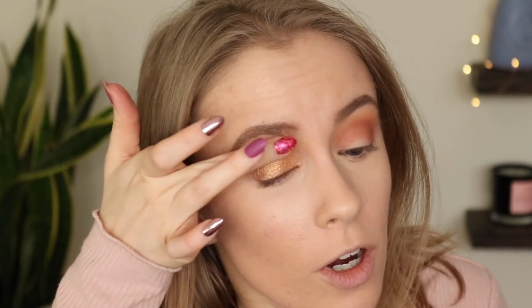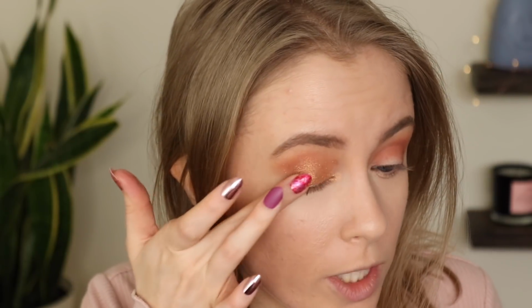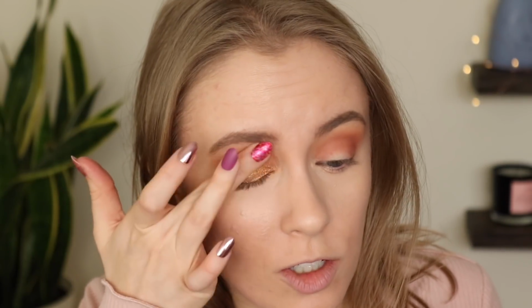I do feel like if you want a lot of payoff out of these shimmers, you got to use your finger. And normally I would use my NYX glitter primer with most shimmers just because I really like that foiled look, but I try not to use it for these looks just because I'm sure not everyone has that or uses that product. Yeah, it just feels a little bit dry and flaky.